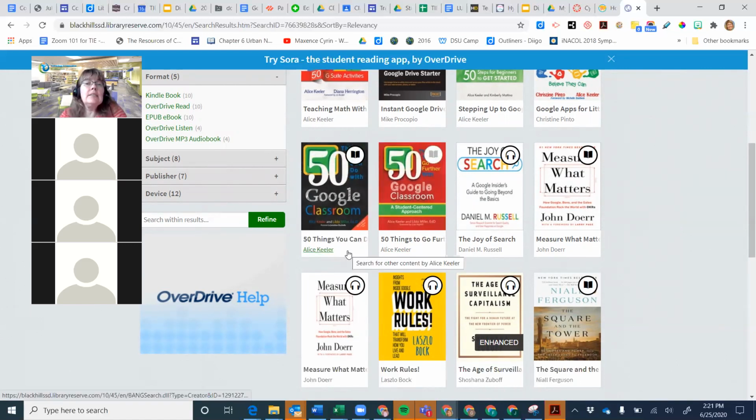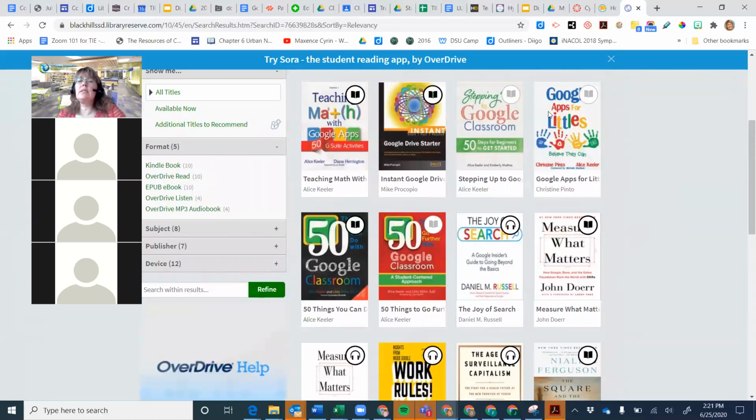They are a little dated, and they're dated in the sense that if you're trying to follow along with instructions, kind of like when we were looking at the Christine Pinto book where she was talking about using the About tab to put information in. There is no About anymore. You just have the Classwork, you have the Stream, and you have the People. And that's okay. You just need to, don't panic, I guess is what I'm going to tell you. If one of these books looks a little different, don't panic. Look at the publication date and say, oh, okay, that's why.